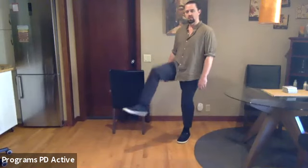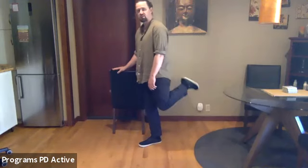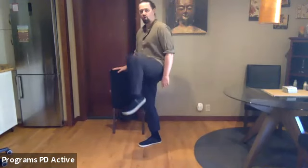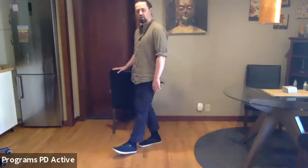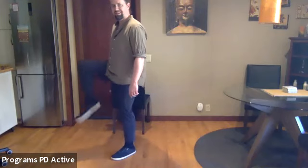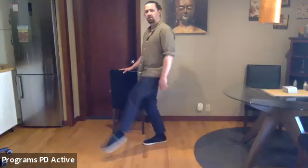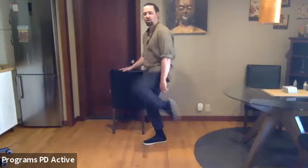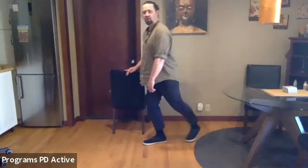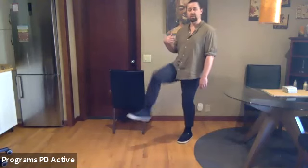Tuck. Down. And this one is just about, you may really need the chair here. Here, all the way up, out. And then land. Shift forward, then go heel, knee, then back, shift, going up, tuck, reach, and then shift. So we're just exaggerating the movement.